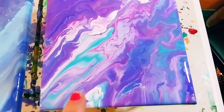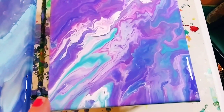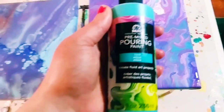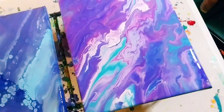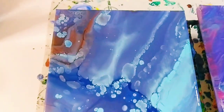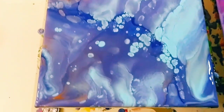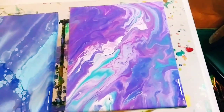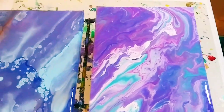But I have to say, I do like the Folkart better than the Deco Art ones. Okay, so that's my kind of official review. This is absolutely gorgeous. So I'm really, really happy with this. This is absolutely beautiful. I am so thrilled with that one. This one is nice, you know. But anyway, that's my official review, guys.